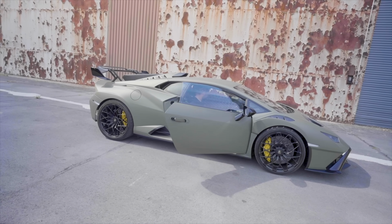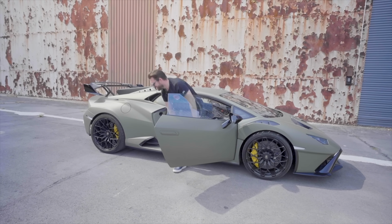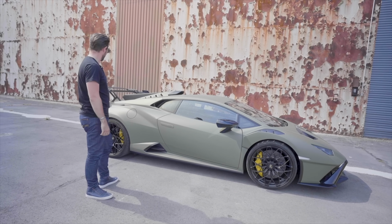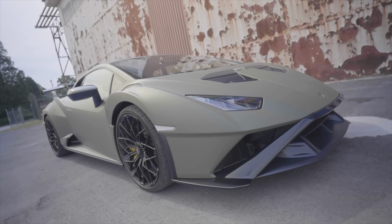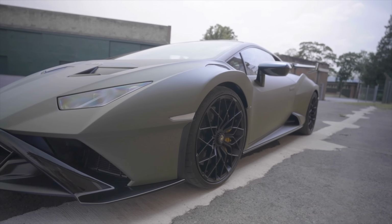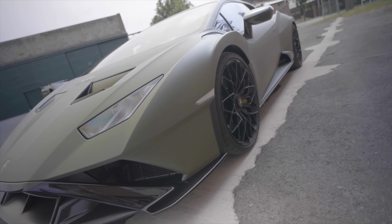Seriously, what a machine. It's been a while since I've been in a Lamborghini full stop, but something with this purity and so much DNA descended down from the GT3 race cars. It's fantastic to actually feel that. Out on the road, the thing is so wild. It is as wild as it looks, which is obviously bonkers. I just would love to experience it on a track.